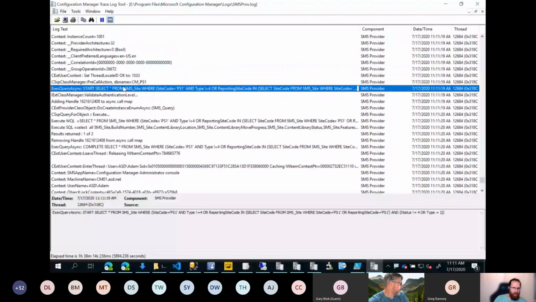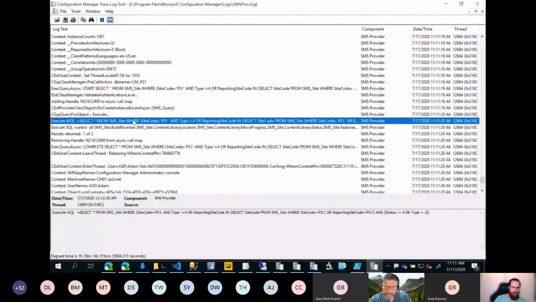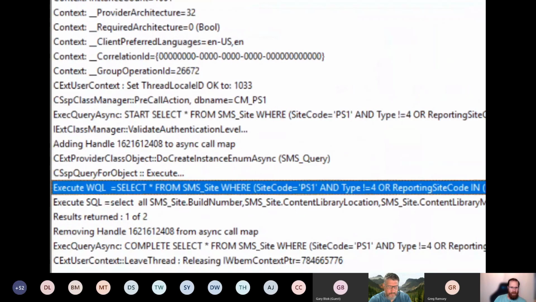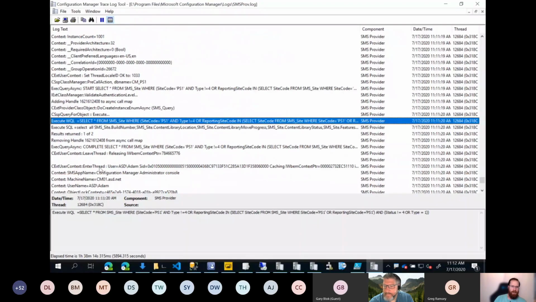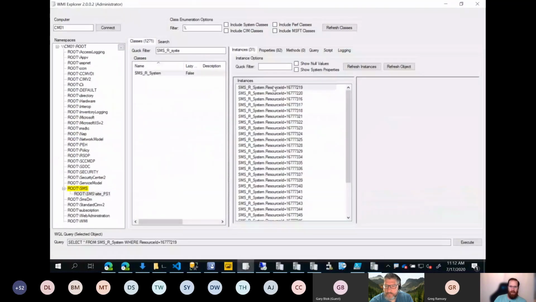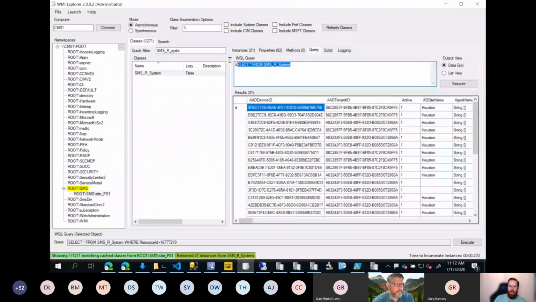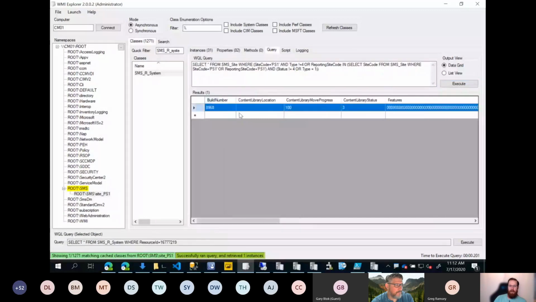And then if we go a little bit further, this one is doing an actual query. So it's saying select star from SMS_Site where SiteCode is, there we go, look at that, snag or zoom it. So this is what we're looking at. This is the WQL query that it's doing, but then here is the SQL query that it's doing. So you could take this and drop this query into the WMI Explorer or in PowerShell, wherever you want to query from, and you should be able to run this, hopefully, and that gives us the result of that query.